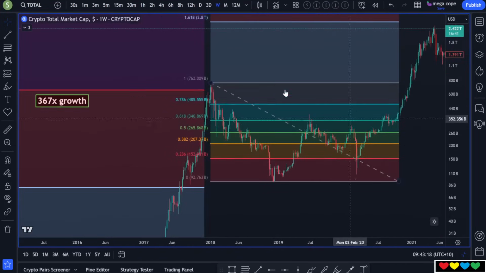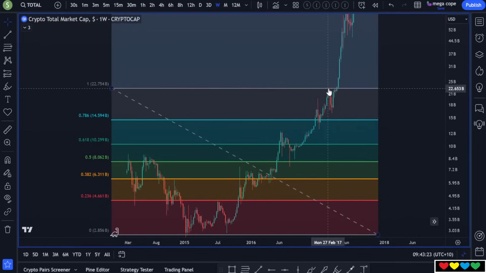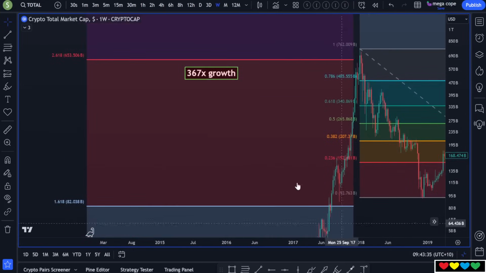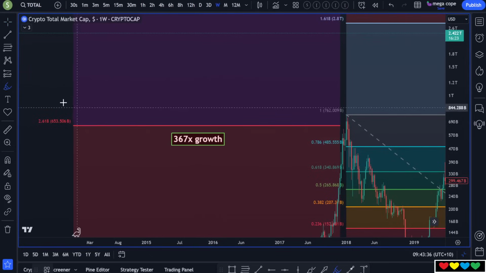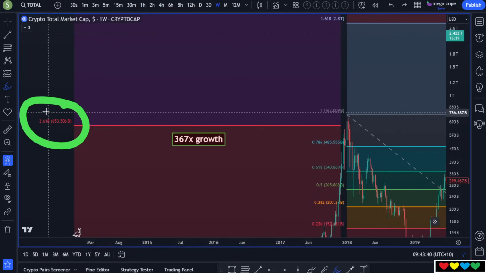Now, what you can do, friends, is this is a log chart. You can go back to the previous cycles. This was where the top is. Now, you don't have the earlier data on TradingView. So this is where the top is when China banned Bitcoin for like one of the 30 times. You draw it from the top, around the bottom, and you get this Fib extension that you can go up. Now, if you notice here, this cycle stopped at number 2, the 2.6x extension.